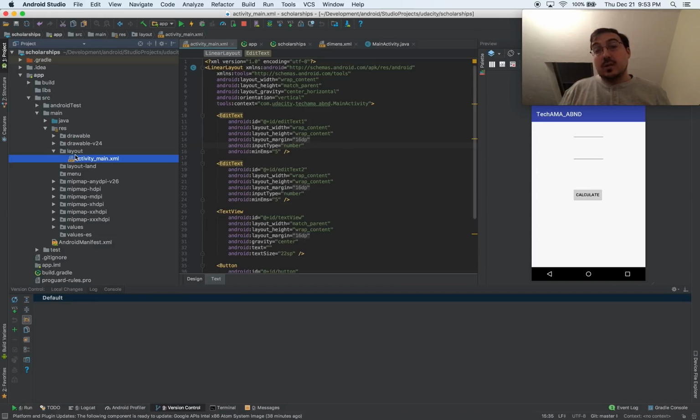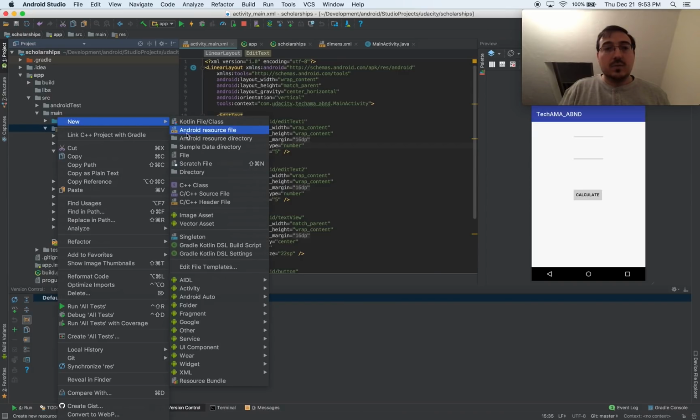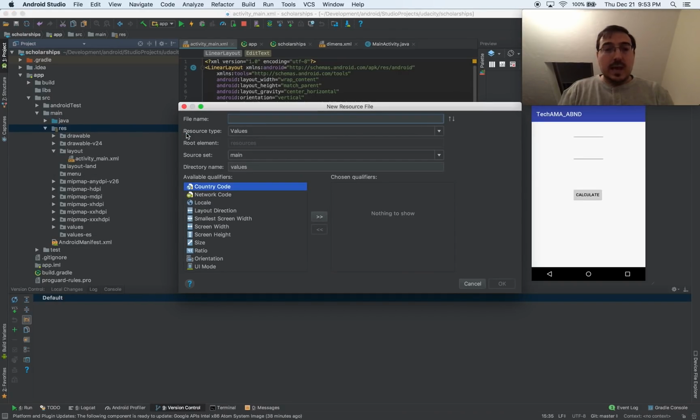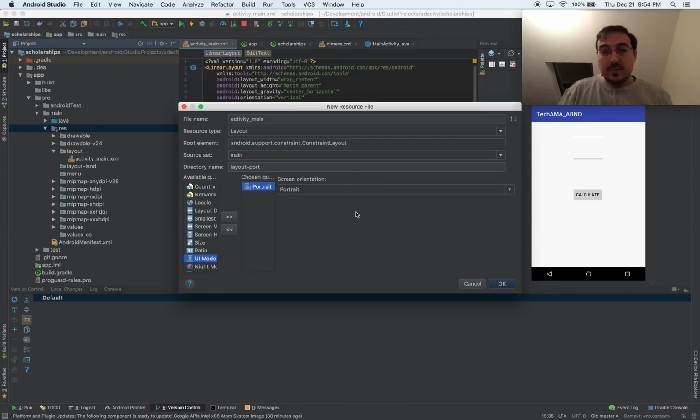What I can do in order to fulfill this requirement is right-click here, say New Resource File, and create a new resource file with the exact same name. It will be activity main, and it will be a layout. And this layout will be for landscape.